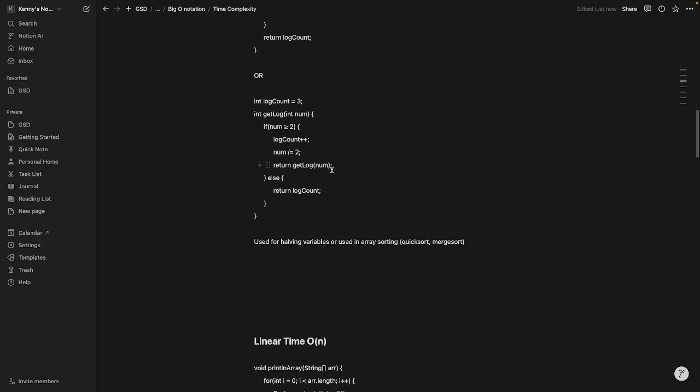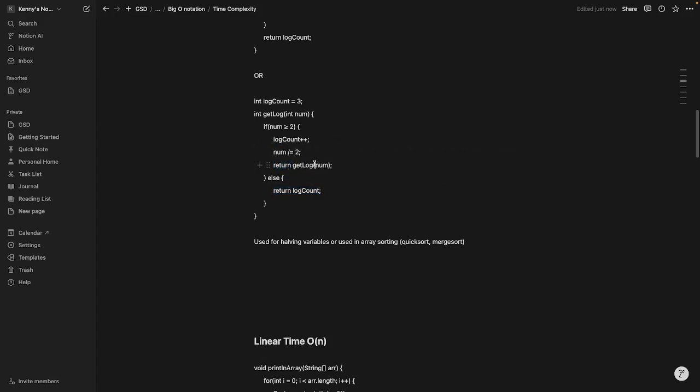So this is a little bit difficult to conceptualize, but basically when you have a recursive function, it's going to call the pre-recursive work that comes before the recursive call, however many times it's going to, and then it's going to call that many times the post-recursive work, which would be the returning. But in this case, technically the return statement is the post-recursive work.